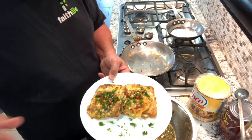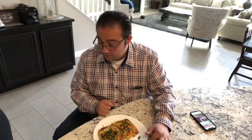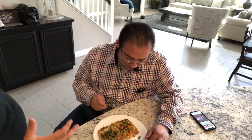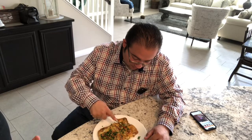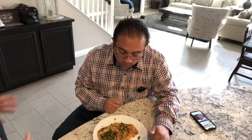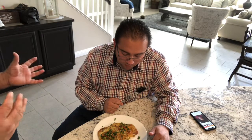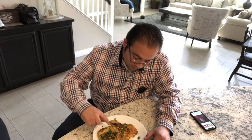There we go — all we need is a test subject. We're looking at spicy french toast with a sweet, sour, and hot relish. Basically it's pico de gallo, but no onion, and it's got a little honey in it. It should balance out all the flavors — it should be an explosion in your mouth. All different flavors: the onion, the cilantro, the cheese and all that stuff.